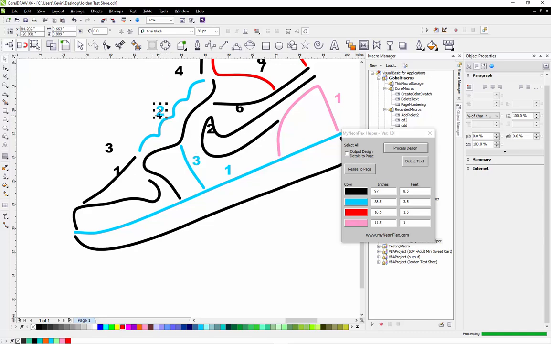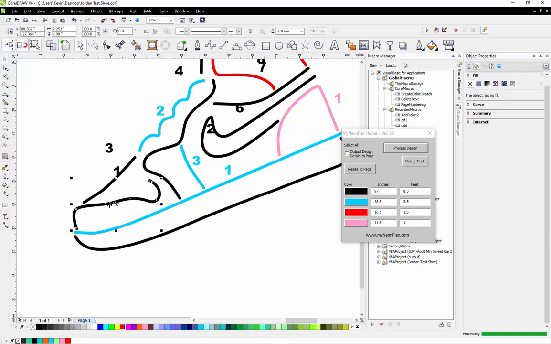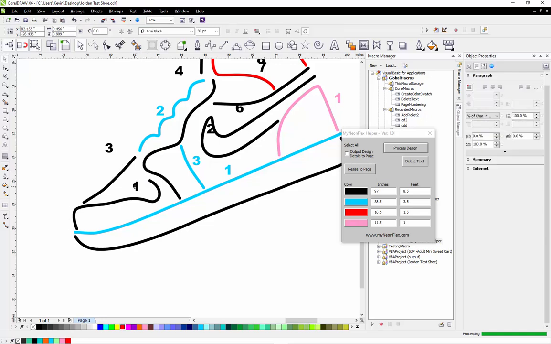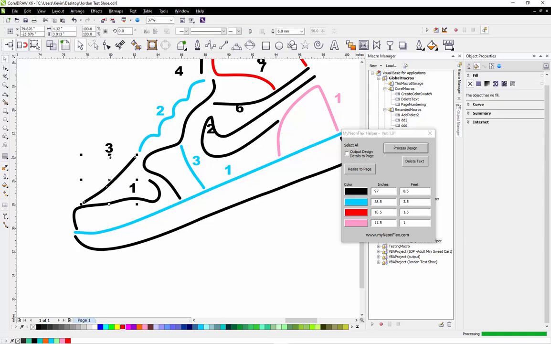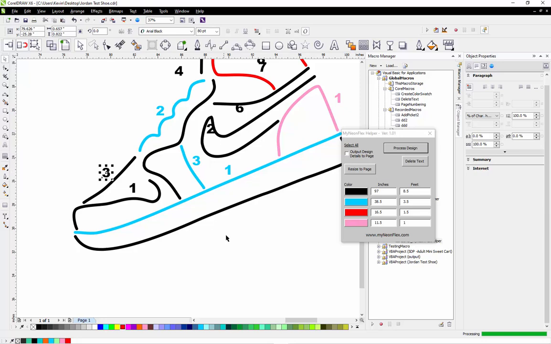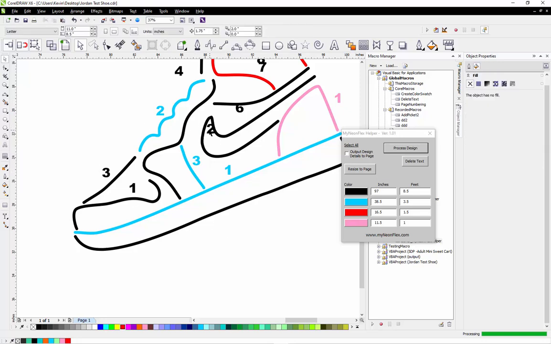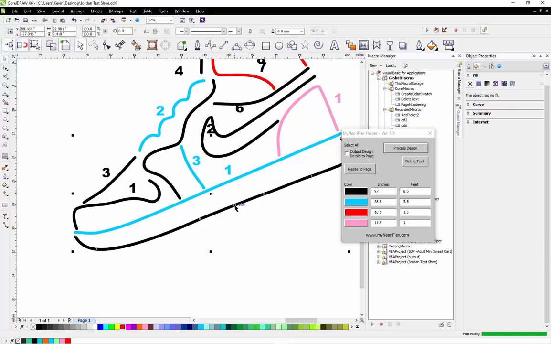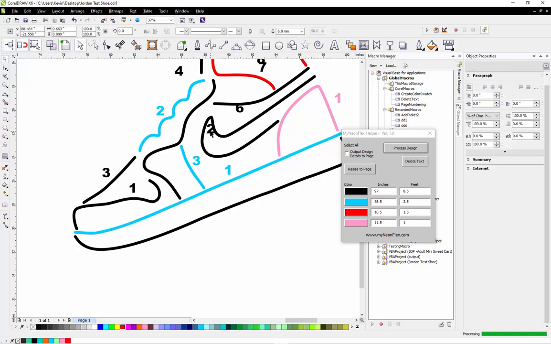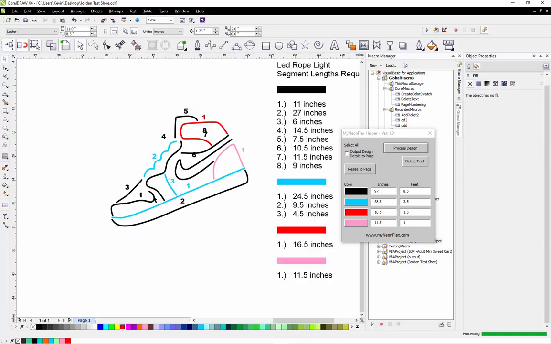Okay? So the way this works, the way the numbering works, is whatever the shape is, it's the number directly above it. So let me show you. I'm going to click on this shape right here, right? You see where the center of that shape is? The number 1 is directly above. So that corresponds to this shape. So where does number 3 come into play? Well, again, there's the center directly above. This is number 3, right? So what about number 2? What does that go to? Well, if we click the bottom shape, direct dead center, that's number 2. There's no other shape that corresponds to dead center, so we know that is number 2 shape. Well, what about this?